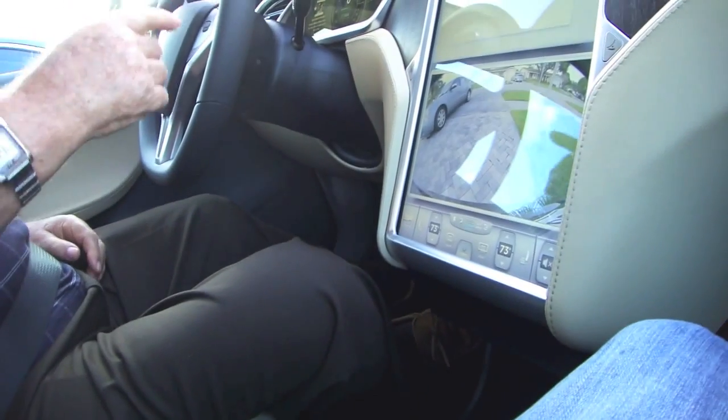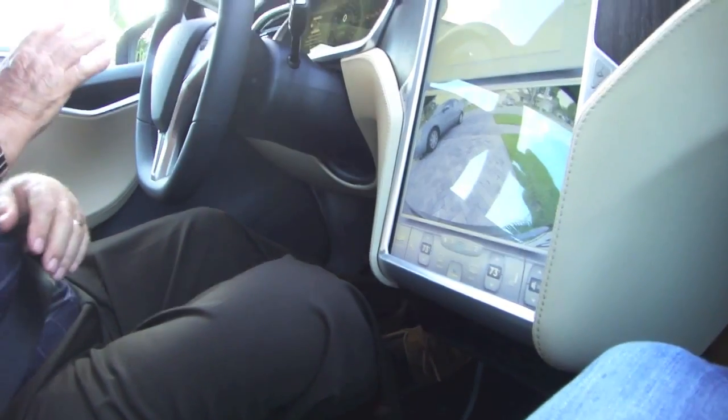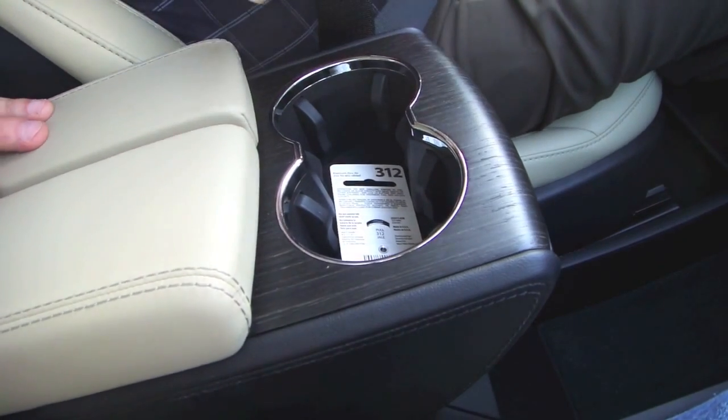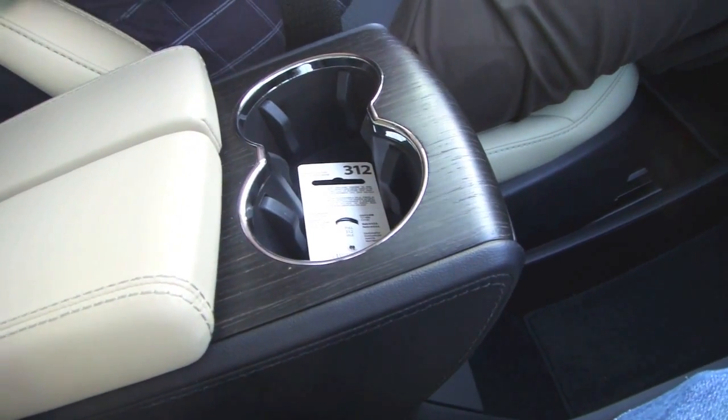Can I open this? Okay, there's nothing open there. It just slides back. So I can see, access these. I see. They got the air conditioner in there to feed the batteries. Oh, I see.